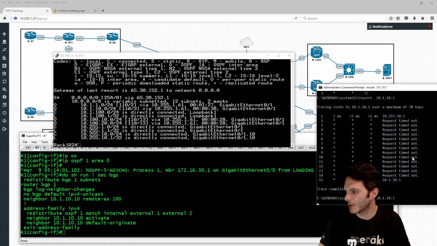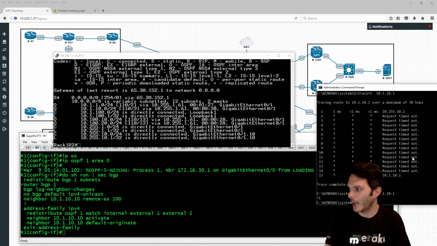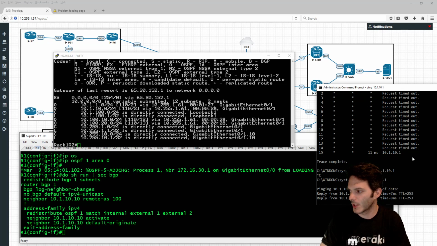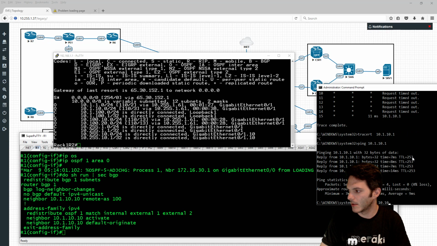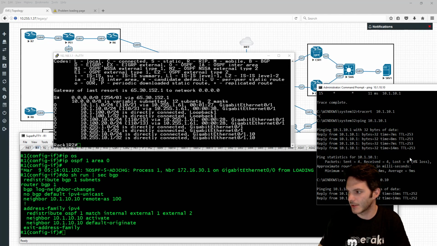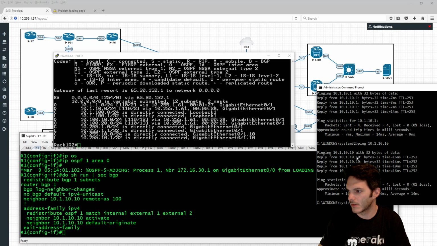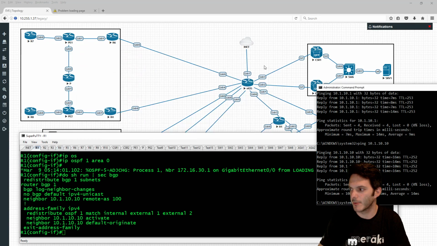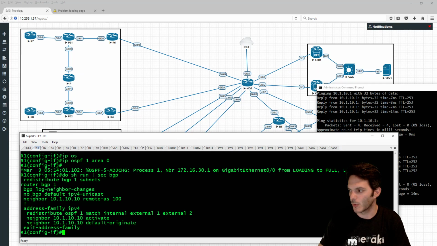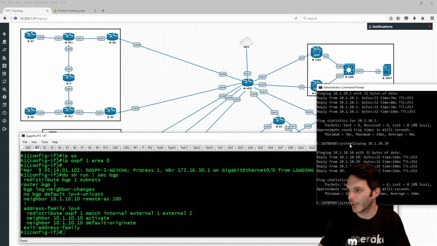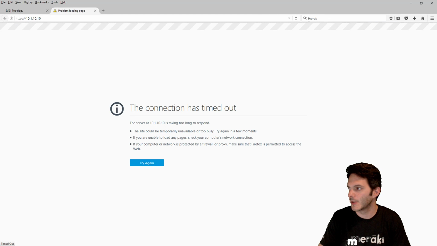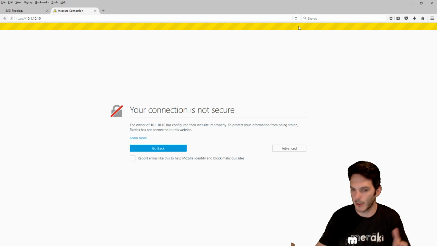But all of a sudden I can reach, actually if I ping 10.1.10.1, I can ping it. If I ping .10, I should be able to ping that, which is really weird. So for the sake of argument, I'm going to leave that enabled because it's working now. So that means I can ping that. So now I should be able to go to here and resync, and there it pops up.